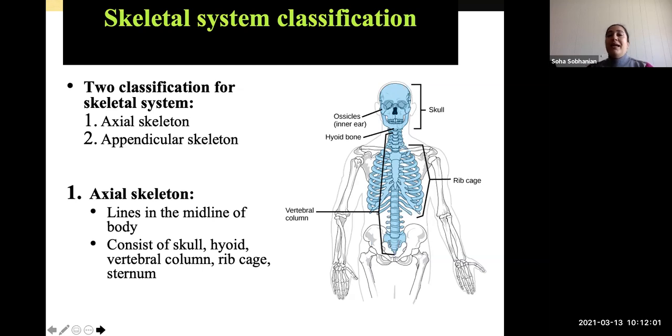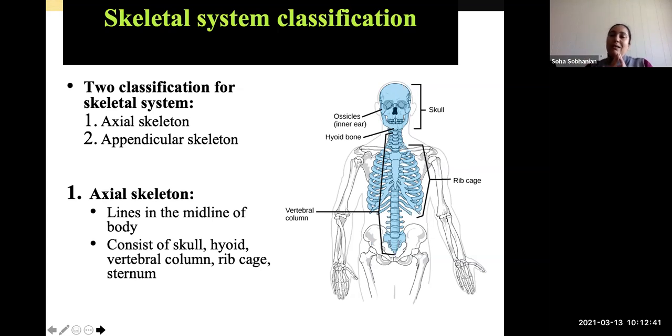Okay, so when we're looking at our skeletal system, it is broken down into two major classifications, and this is basically in terms of where they're located. So we have what we call the axial skeleton. The word axial basically means axis of the body, and that's what you see highlighted in blue. That includes your skull, your vertebral column, the sternum or breastbone, and your ribs, and that's about it. So that forms the axis of your body.